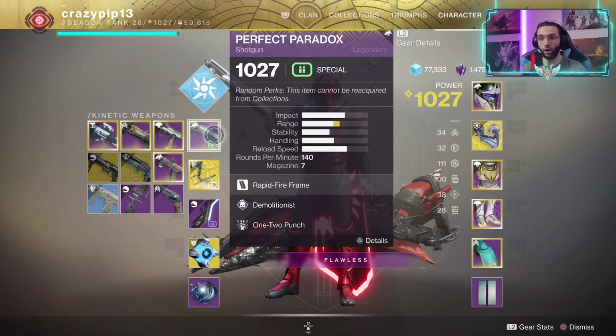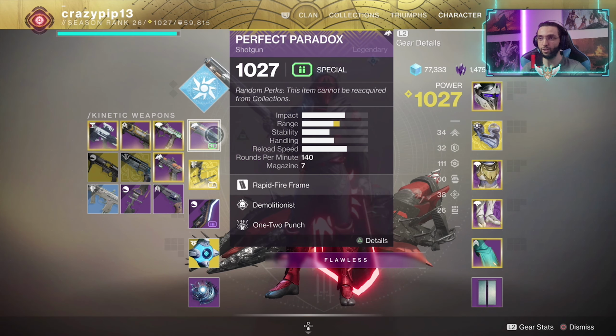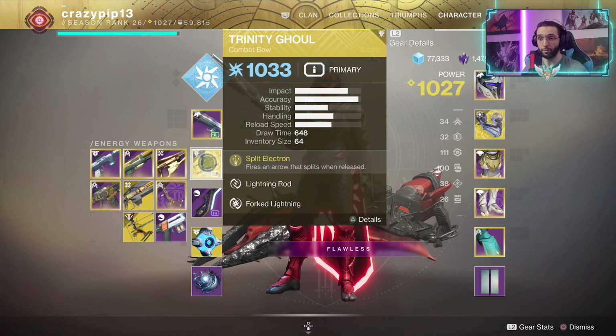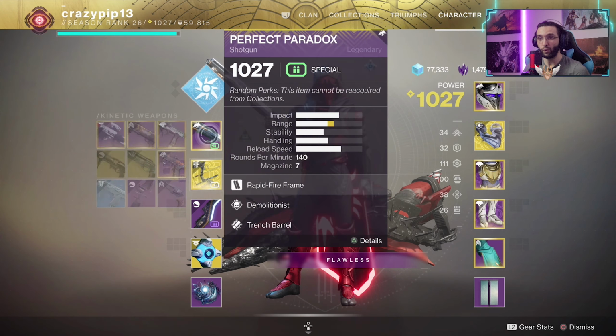Also, keep in mind, if you also enjoy 1-2 Punch, a really good option is heavy hitting shotguns, but I'm just using Perfect Paradox right now because I love how this weapon feels and I missed it. That's why I'm going to be using this one. I do have a trial shotgun with 1-2 Punch, so I can always swap to that one. So pretty much for add clearing, we have Trinity Ghoul just destroying and annihilating everything. If we get close to some knights or whatever, we have a shotgun.